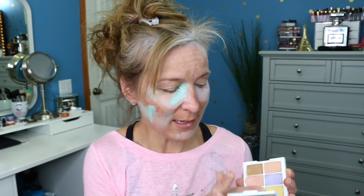We'll figure it out, right? And I have a little bit of redness going on, so I'm gonna put a little bit of that going on down here. So I'm just gonna cover my redness. And don't worry, this will all blend in, and we'll make it look pretty fabulous here. So rub this in, and then we gotta get a little bit on the forehead because I got a little bit of redness going on here. So I'm gonna rub that in. So that's good and ready to go now.